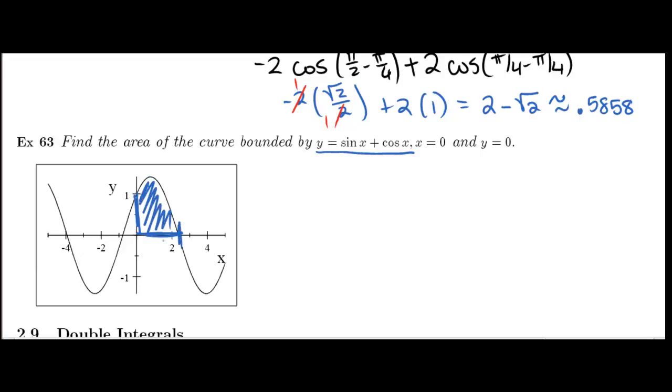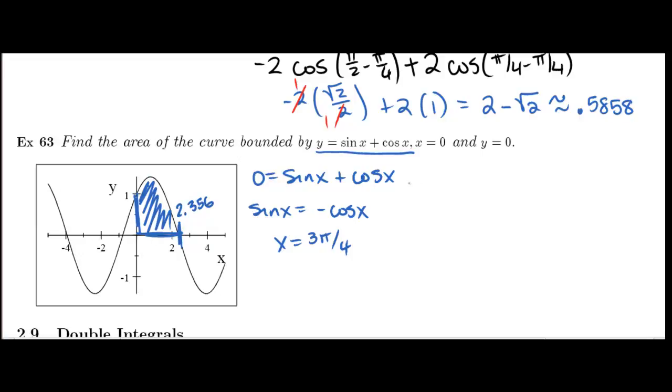So essentially we need to figure out where this is crossing, and we can do that by setting this function that we have equal to 0. So 0 is equal to sine of x plus cosine of x, and moving one of those to the other side, we'll say that sine of x is equal to negative cosine of x. Well, that happens in a lot of different places, but the first place that it happens is at 3 pi over 4, which is approximately 2.36, which makes sense with where it shows up over here.